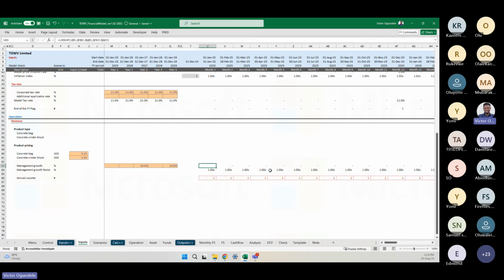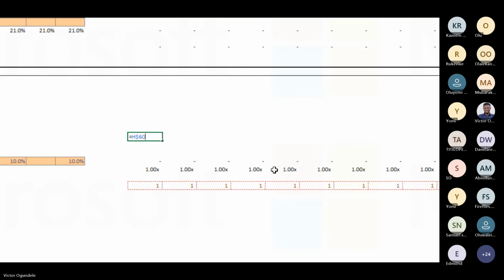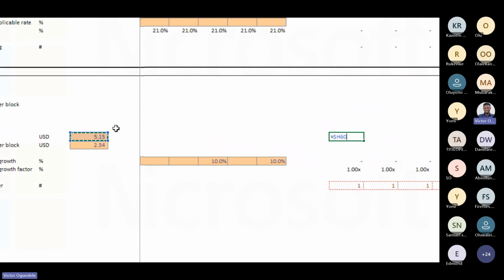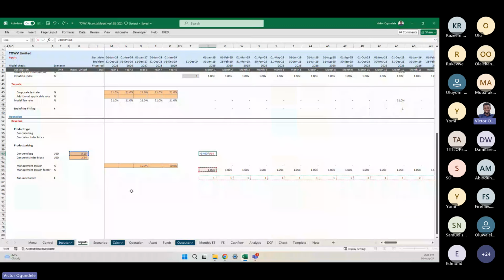That will now give us our pricing under each year, which will be equal to my pricing, where I'm going to keep the column constant. Keep the column constant, and I will multiply by my management growth factor.